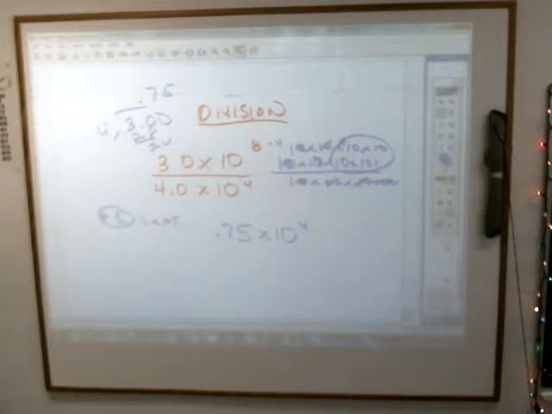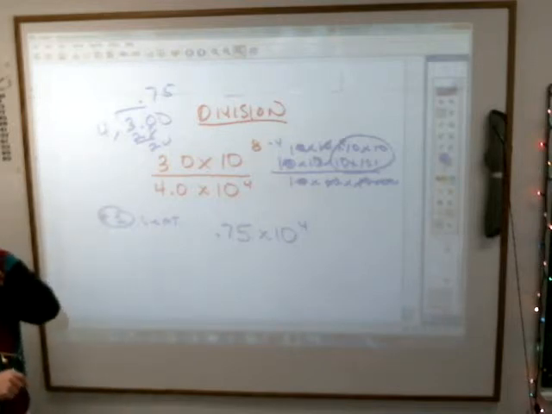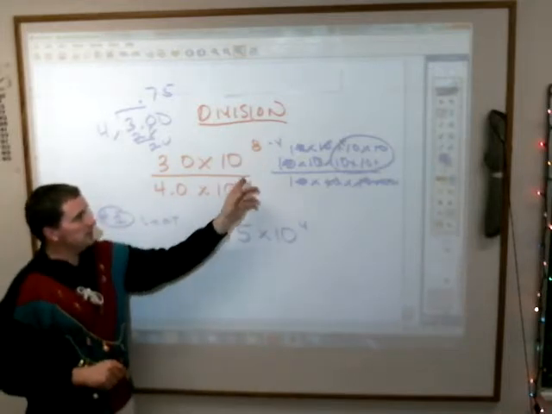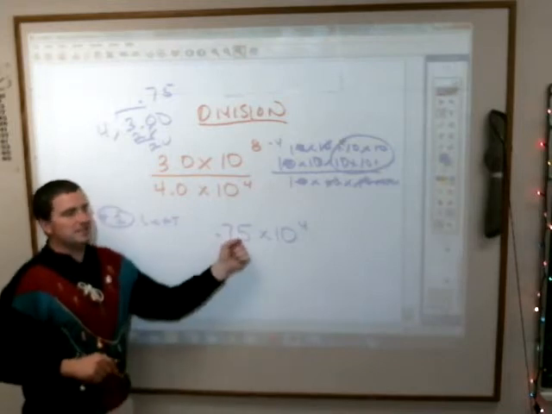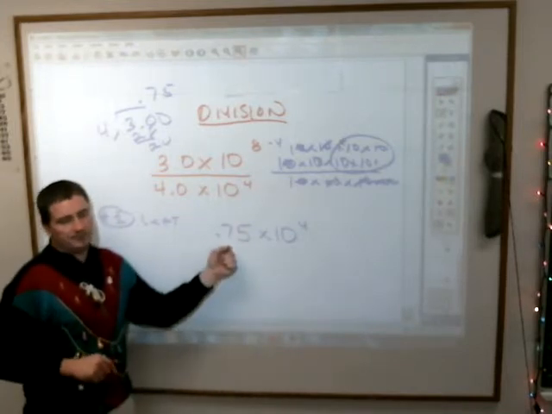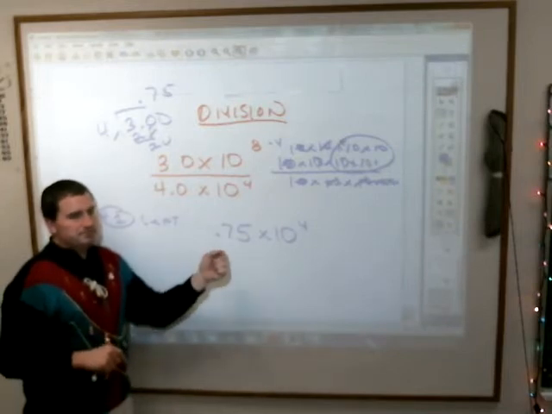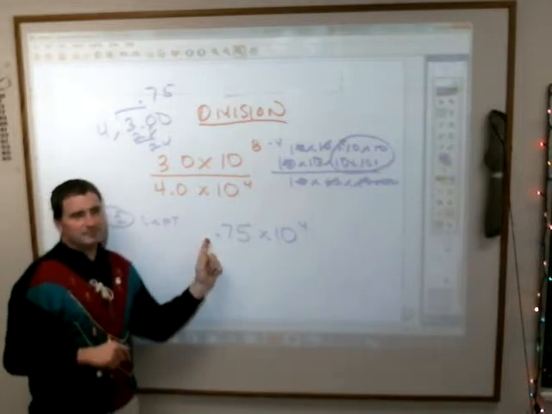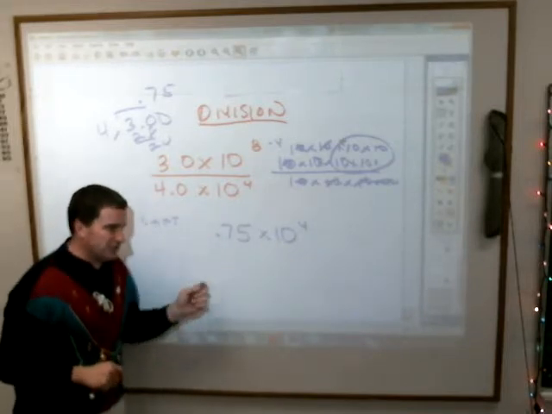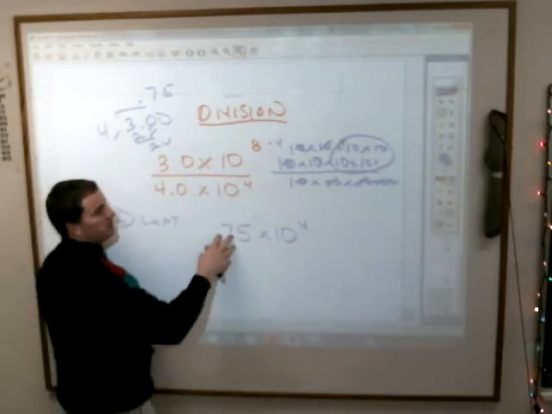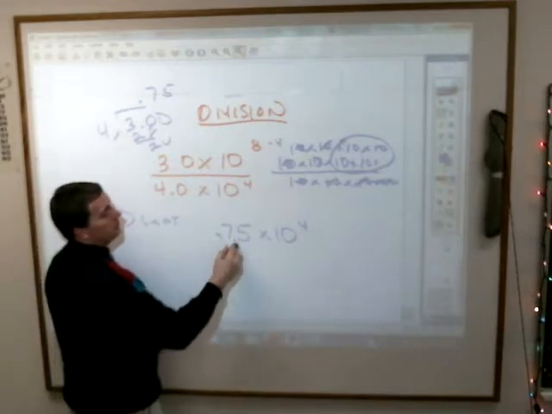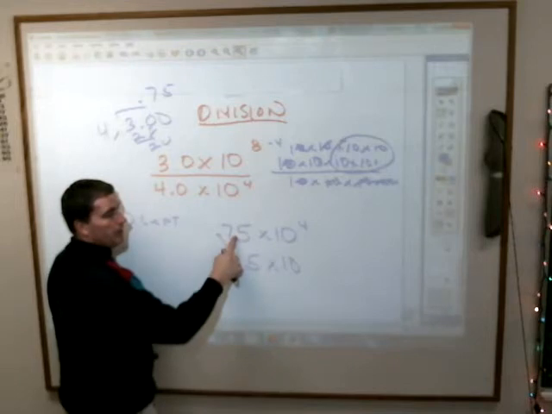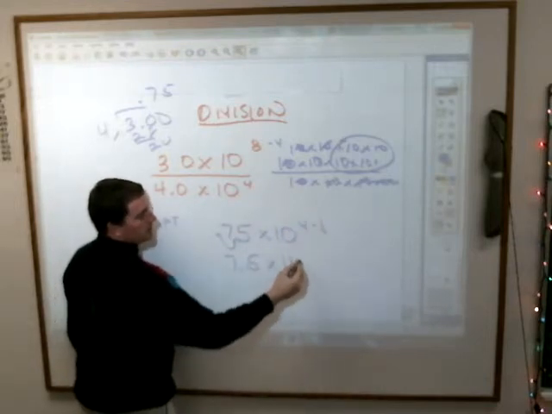Now again, my problem's not right. Why? It needs to be a negative. No, 8 minus 4 is not negative. Top minus the bottom. Okay, this is non-scientific notation, because why? Because it's not between the number 1 and 10. Right, this number is not between 1 and 10, you just need to move the decimal 1 place, then it becomes 7.5. I made this 1 bigger, this has to become 1 smaller.